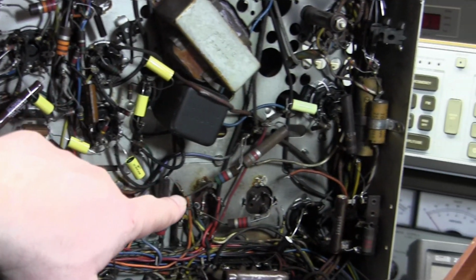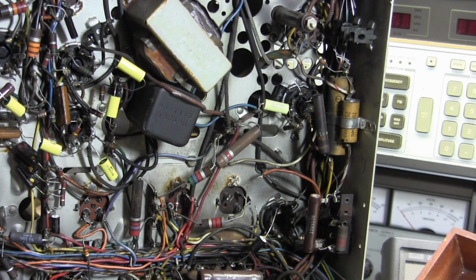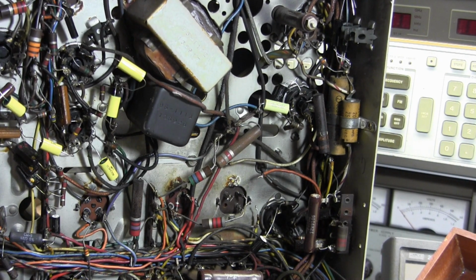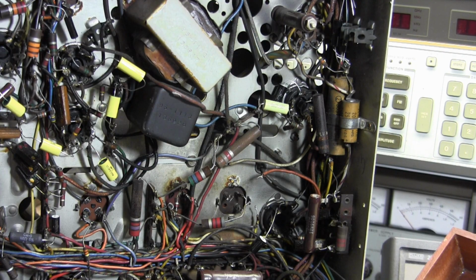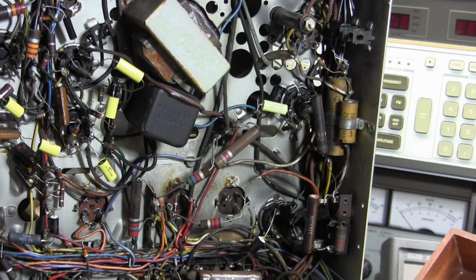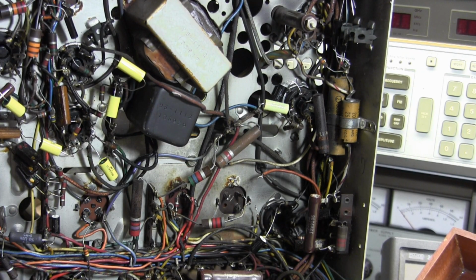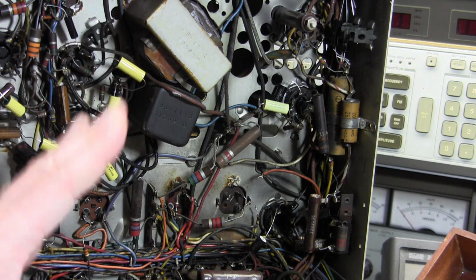Now you may notice it's disconnected because I was getting all set to pop it out, cut it open, restuff it. And I got to thinking, hey, my original intent was to try to reform these caps. So once I had it isolated, I hooked it up to the capacitance bridge, and you know what? It's fine, all right. We don't have excessive leakage on any of the 3 sections. The only issue I've found is that the ESR, or power factor, is a little high. Power factor is about 7%. I'd like to see it down to 2 or less. So it may be an issue.